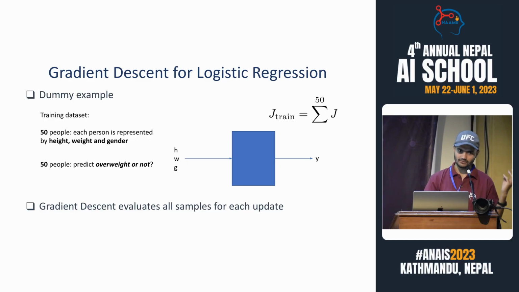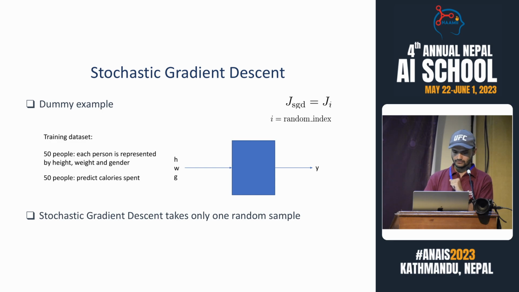So this can be done in multiple ways, right? Using the whole data sample at once and calculating the gradient once. Calculating the gradient using the whole data set. That is one way. Stochastic gradient descent takes only one sample and calculates the gradient. Why stochastic gradient descent? Because the number of inputs might be very high, and computing the gradient that way might be very expensive. So you take only one input and calculate the gradient.